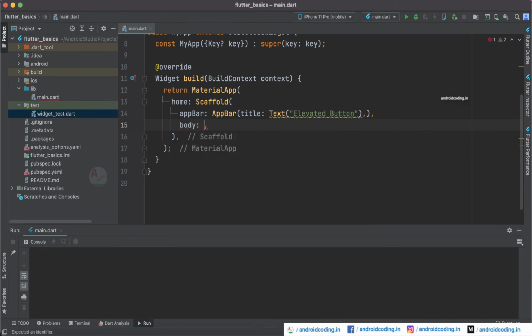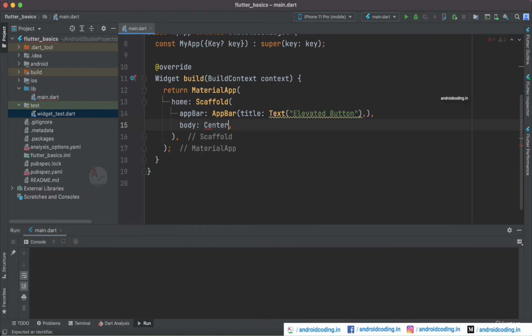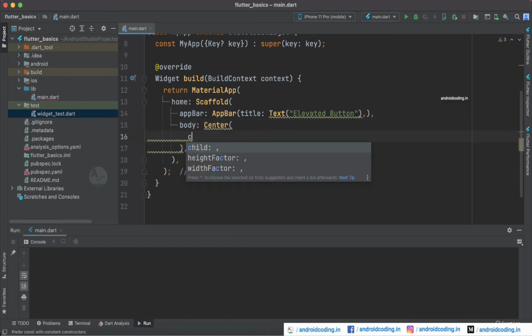So inside the body we can specify a container or a column or a row, but in this particular tutorial we are only going to deal with an elevated button. So I'm just going to specify a center tag inside which we will be having an elevated button, or else you can just specify an elevated button and can just wrap it inside the center tag as well. So as you wish, you can just go through it.